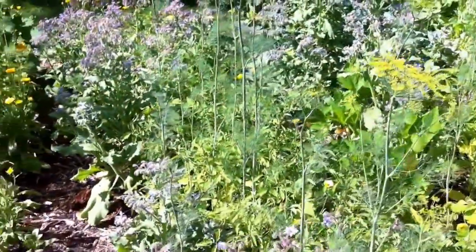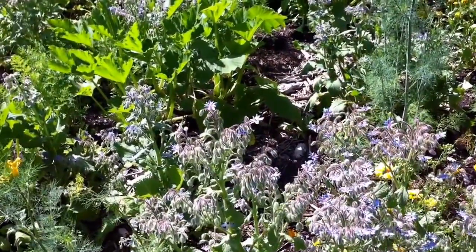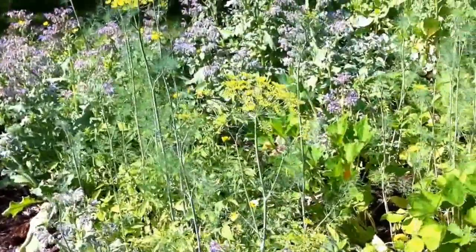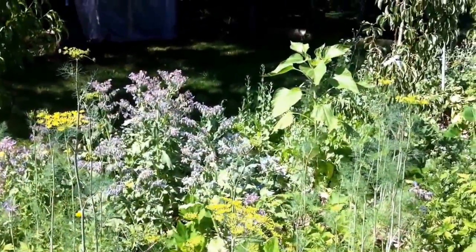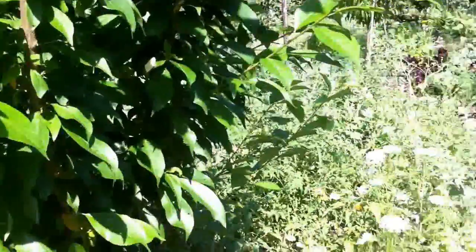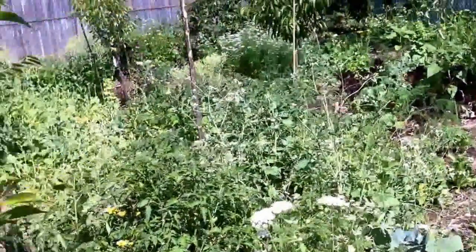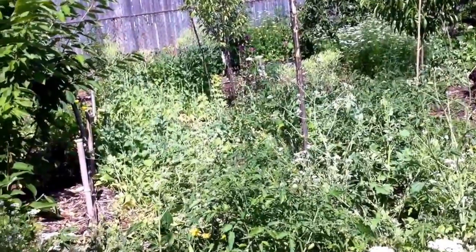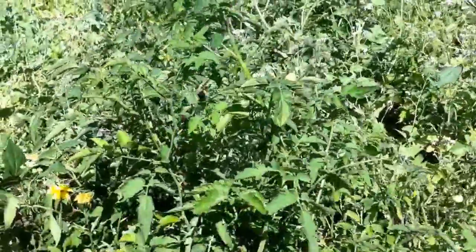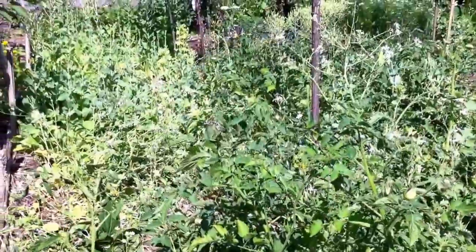You can see the denseness of the polycultures. And I don't know if you can see all the activity of the bugs everywhere, but I can't even explain how much activity is going on here with the insects. Someone was saying I don't see insect damage on your plants, and actually right now there isn't much, which I'm very happy about. In the future, I'm not sure what it's going to be like, but I feel blessed right now with how things are going, and I think a lot of that has to do with the balance, even allowing things to be balanced from last year, from not doing too much, to not coming in and killing insects when I had an insect problem, but kind of letting them run their course and letting things balance out altogether.